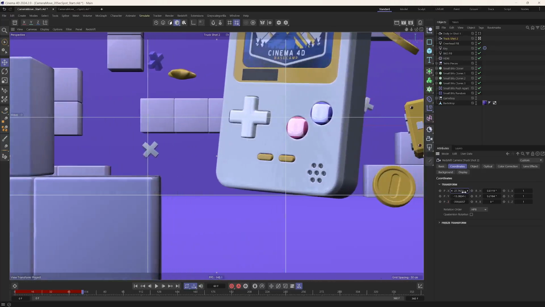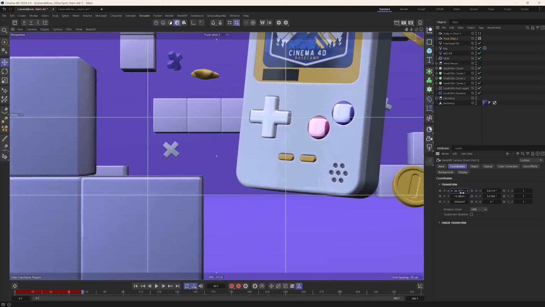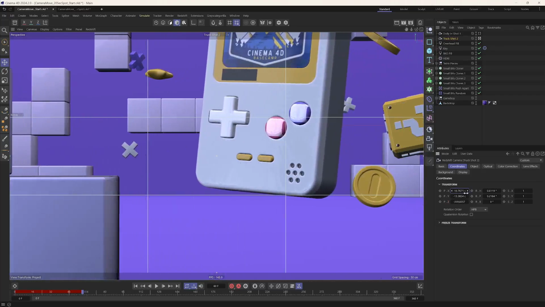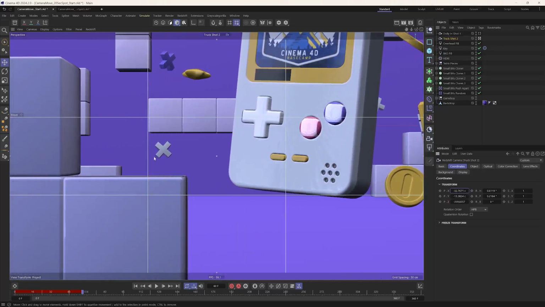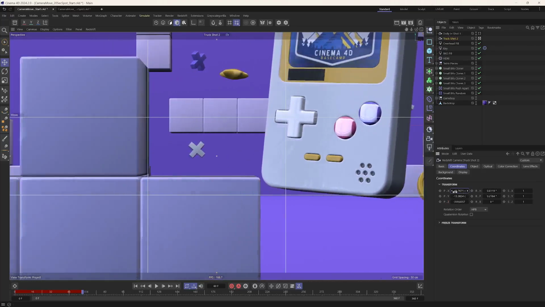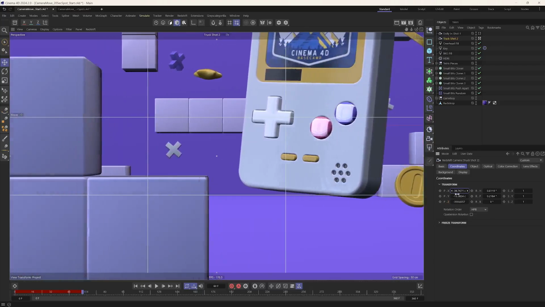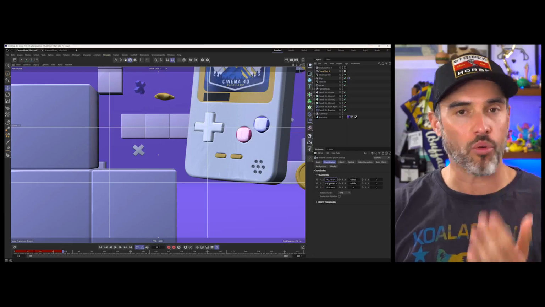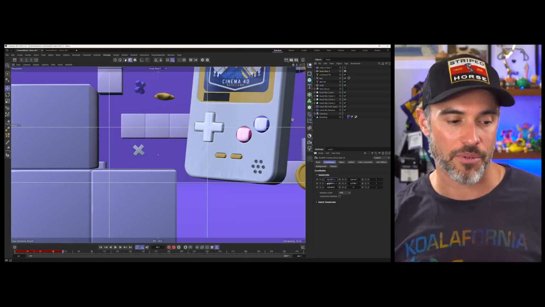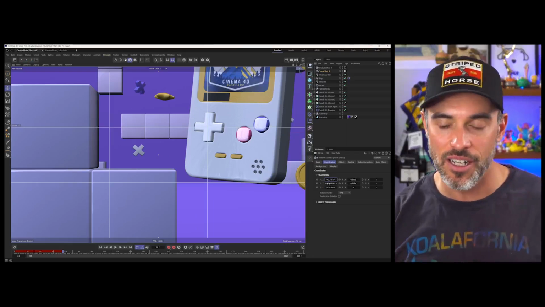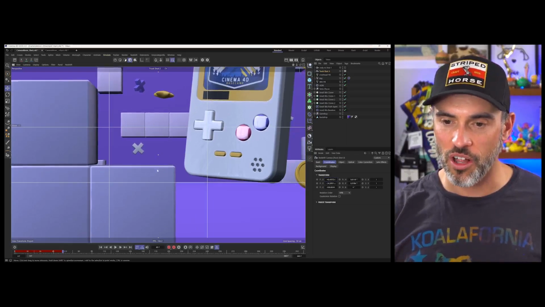And because we have all these foreground and middle ground elements, we can sense the depth because we've got this little star, we've got this Tetris piece in the foreground. We can see that parallax happening, which is really nice. So it's important to combine all your compositional elements together, layer things in your scene, all that kind of stuff.